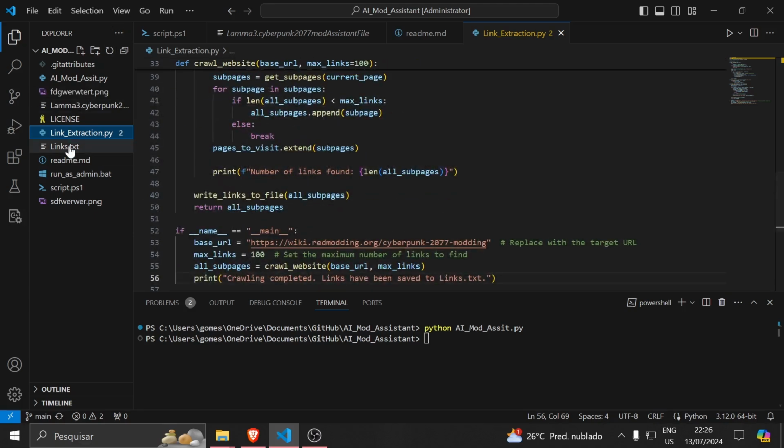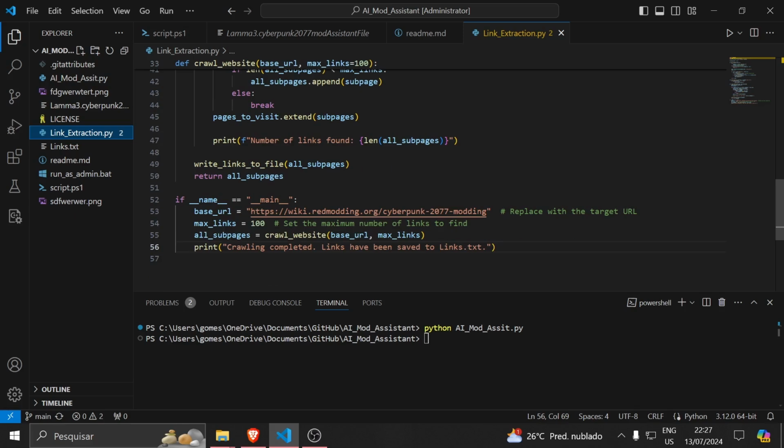So in the default of the AI model repository, you have wiki.redmodding.org, which has a lot of documentation about Cyberpunk 2077 modding. Once you set this, you can set max links.